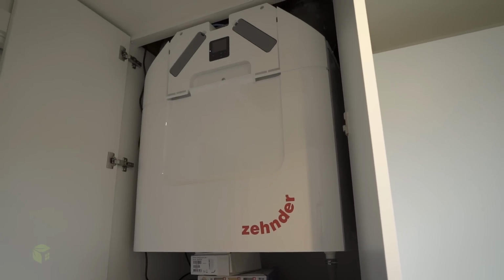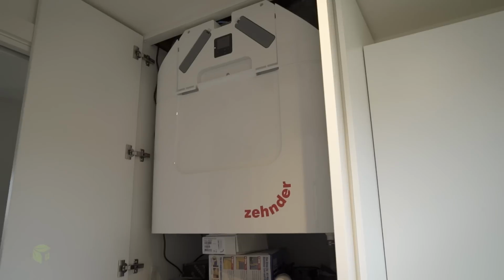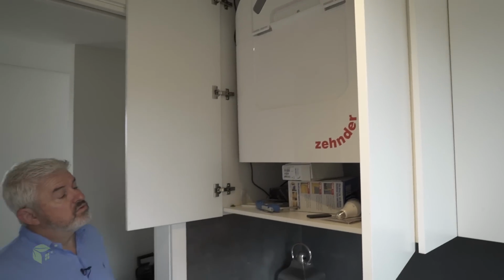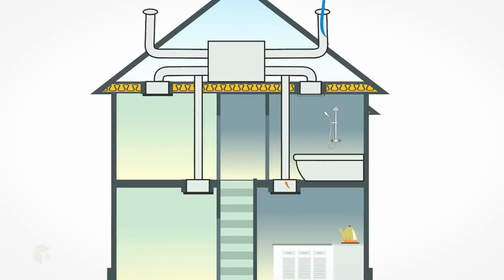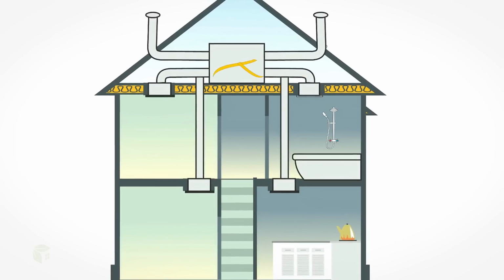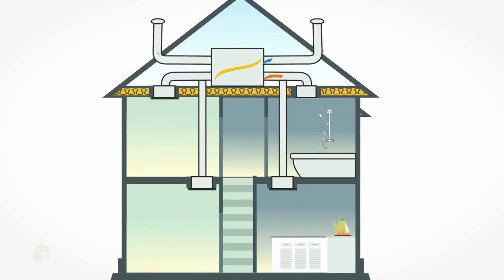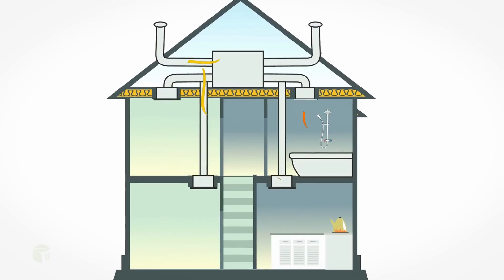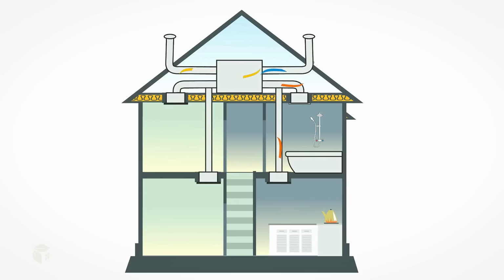It's very quiet. In fact, it's running now, and you can hear the fridge is noisier. So how much does that run on low? How much energy does it use? It's about 40 watts, I think. So it's just two fans, past a heat exchanger. Oversimplification, it's complex software, but it's a very simple process of extracting warm air, bringing fresh air in and transferring the temperature between the two.